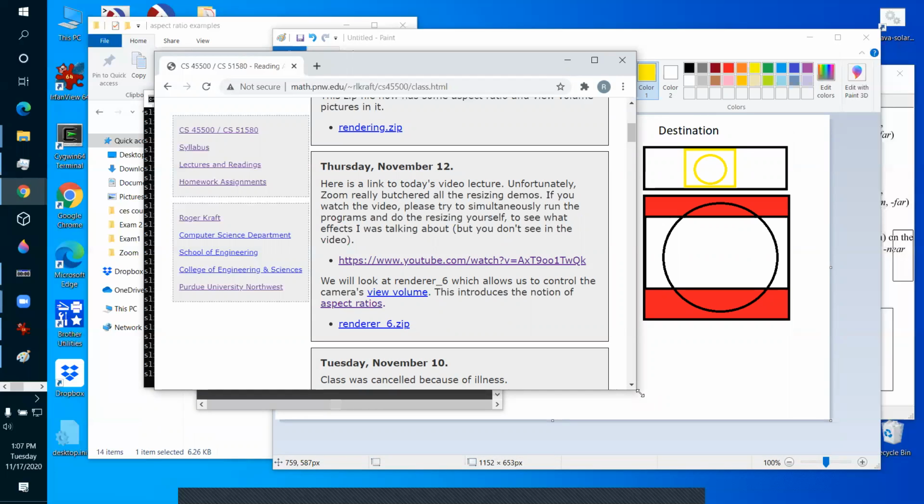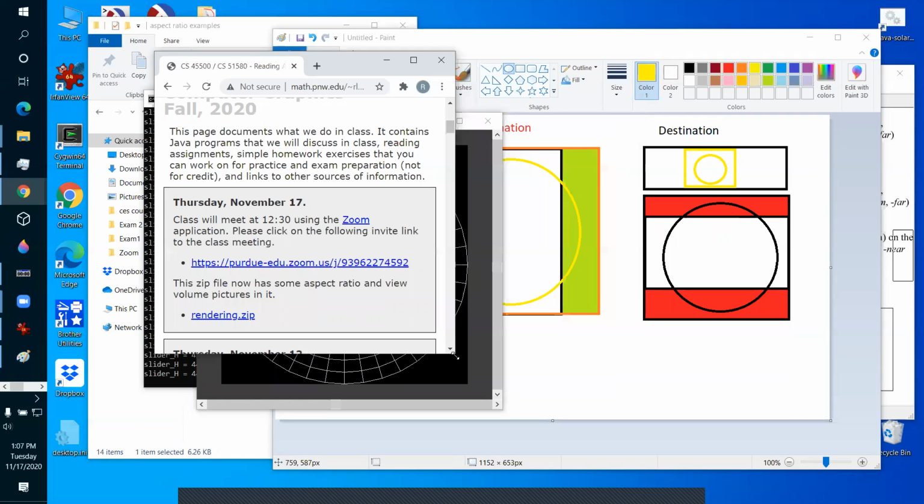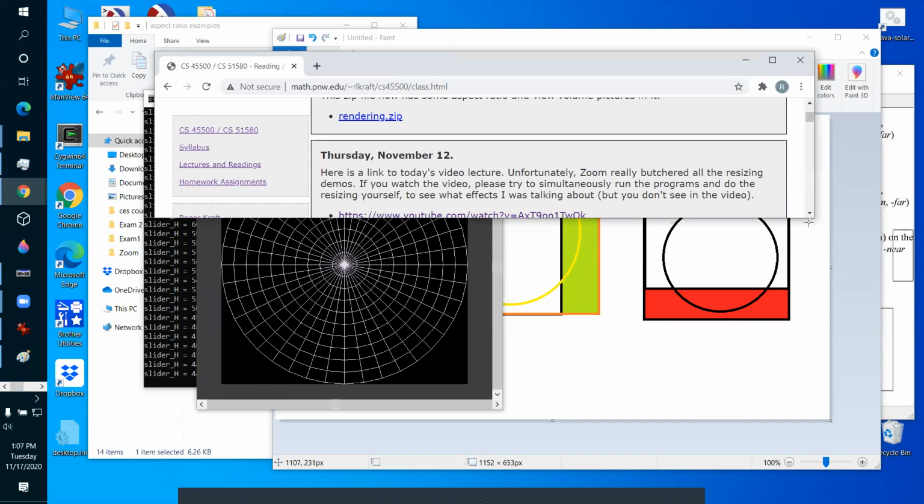Oh, I'm sorry. Do you guys see me doing this? No. Stupid Zoom thing. What I'm doing is I'm taking the browser window and you see it, resize it, resize it, resize it. There, it did it. How long does it take for it to catch up with what I'm doing? Like I'm moving it, then I stop. Yeah, I think you need to leave it stopped for a little bit longer of a pause. Okay. Oh, I went back and looked at the video from last week. It really is. Yeah.